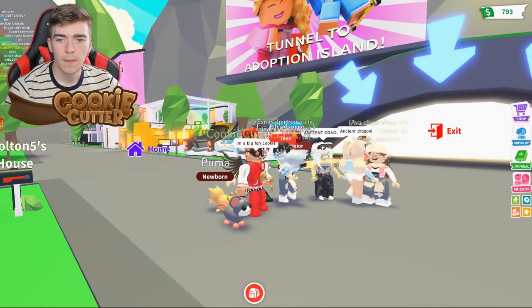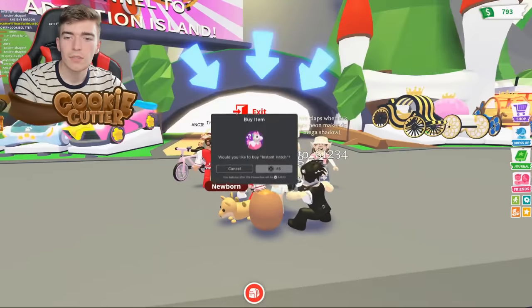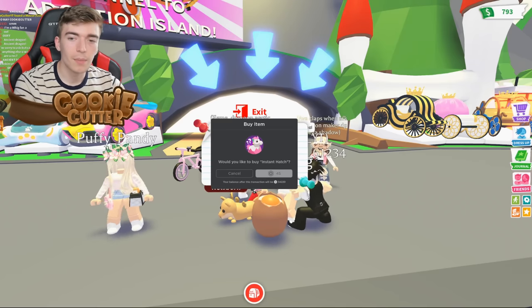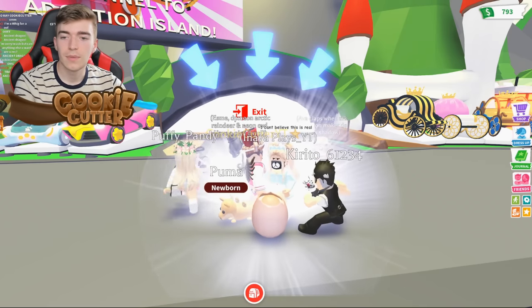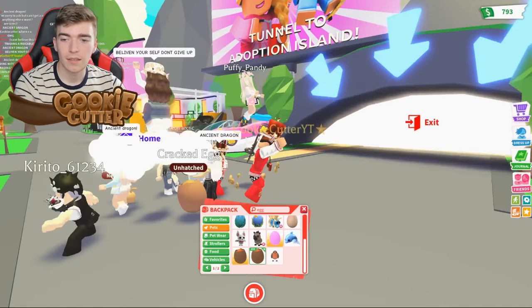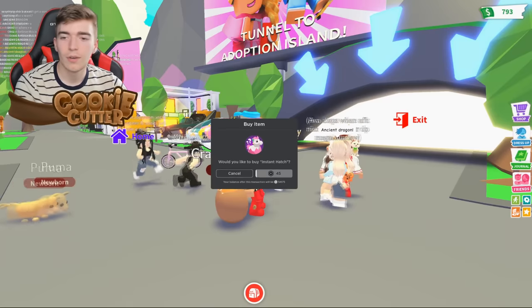Did I just hatch a puma? Okay, that confused me for a second. Alright, let's hatch some more. People are still summoning the word ancient dragon. Will I be able to go and get one? Someone send me a trade request. We got an orangutan. Another one. I do like the orangutans. They're cool little monkeys. Who doesn't love one of them?